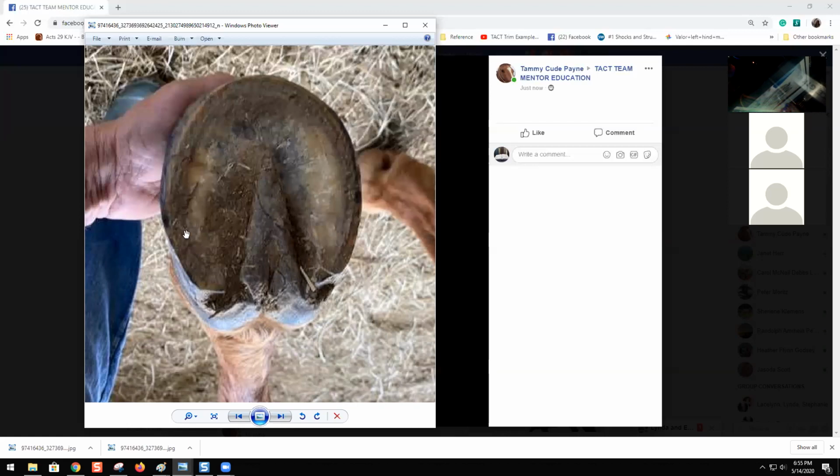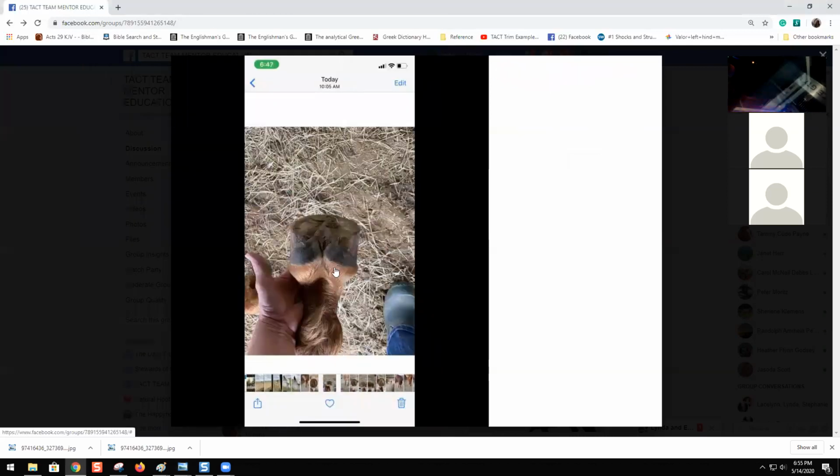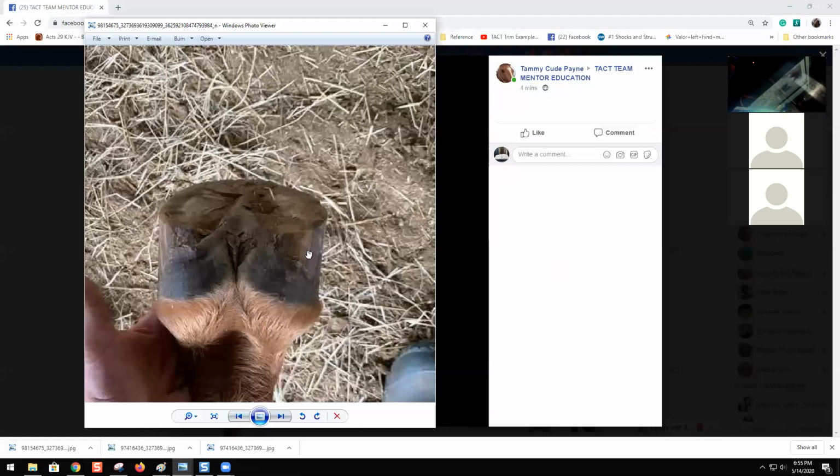Yeah, this foot looks a lot different. I want to see something. Let's look at the back. I'm downloading it so that I can open it up. Do you have a good side view? On the most recent, it would be the picture of the two legs. Okay. That's now, with those two pictures.